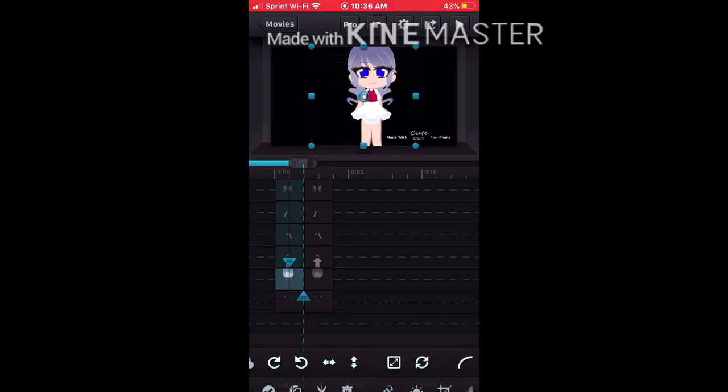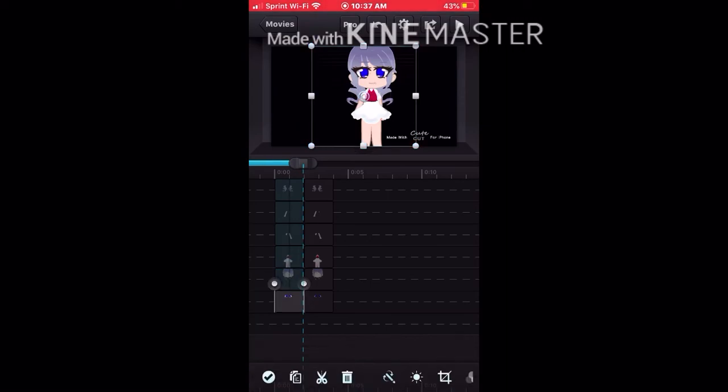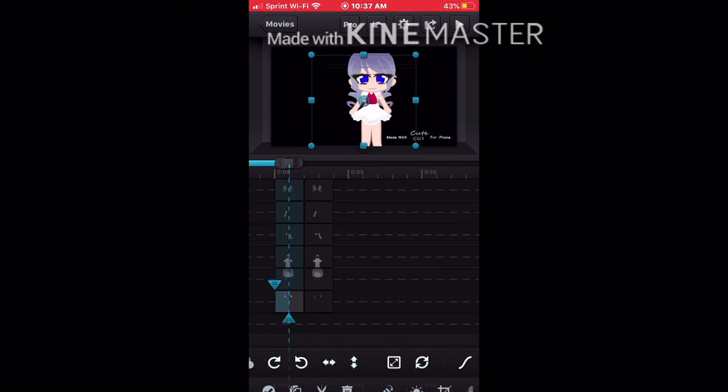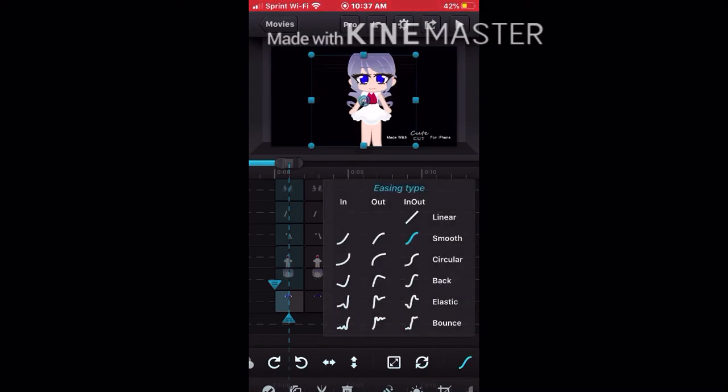And for the eyes, you basically do the same thing as the hair, the body, the head, and all that stuff. Custom transition again, smoosh it down, face it inwards, then we're going to face it outwards, like that part that I'm circling. I'm going to face it inwards, we're going to face it outwards.